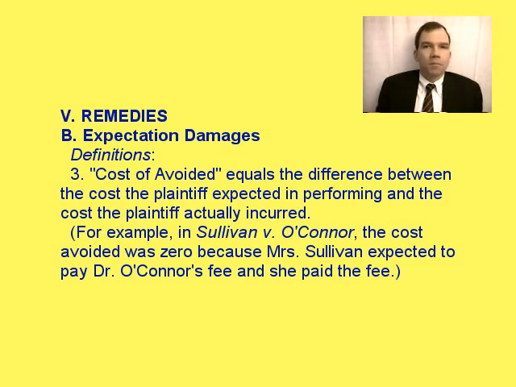Costs avoided equals the difference between the cost the plaintiff expected in performing and the cost the plaintiff actually incurred. For example, in Sullivan v. O'Connor, the cost avoided was zero because Mrs. Sullivan expected to pay Dr. O'Connor's fee, and she paid the fee. If she hadn't paid the fee, though, that fee would have to be subtracted from her expectation damages.